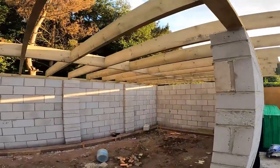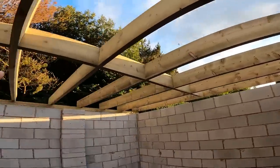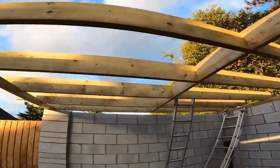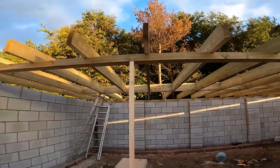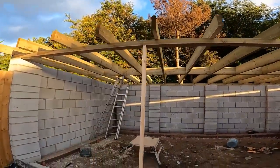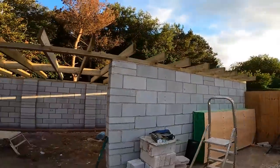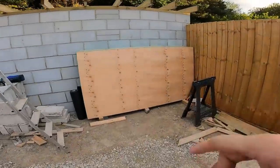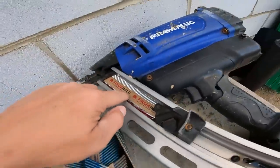Right, hey up everyone, this is stage two. We've now got all the joists in, roof joists. It's all nogged up. We've got a brace in here just in case it does decide to bow down. Just a prop. It's only got a little tiny bit of weight on there. It was crowning over the top of there, so now we're going to get these sheets up, and we're using, I can't remember what these are. Firm hold.